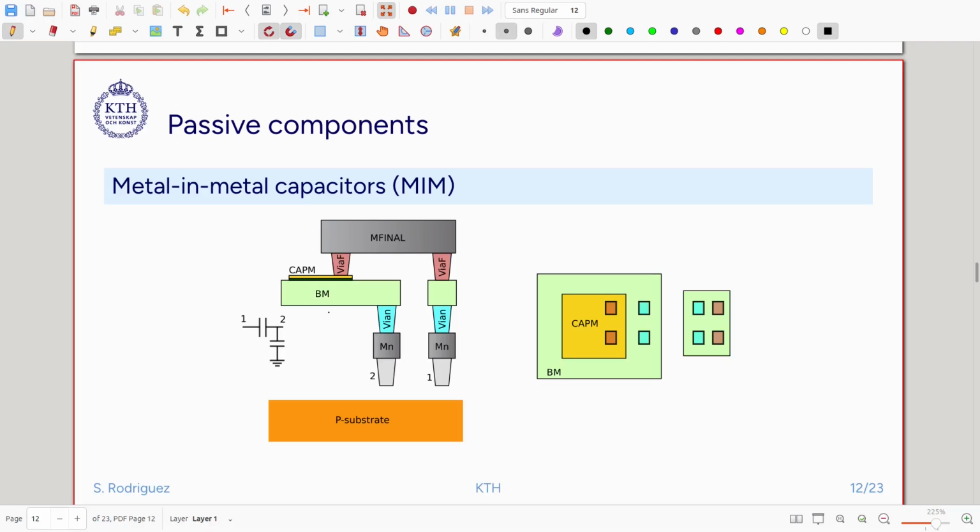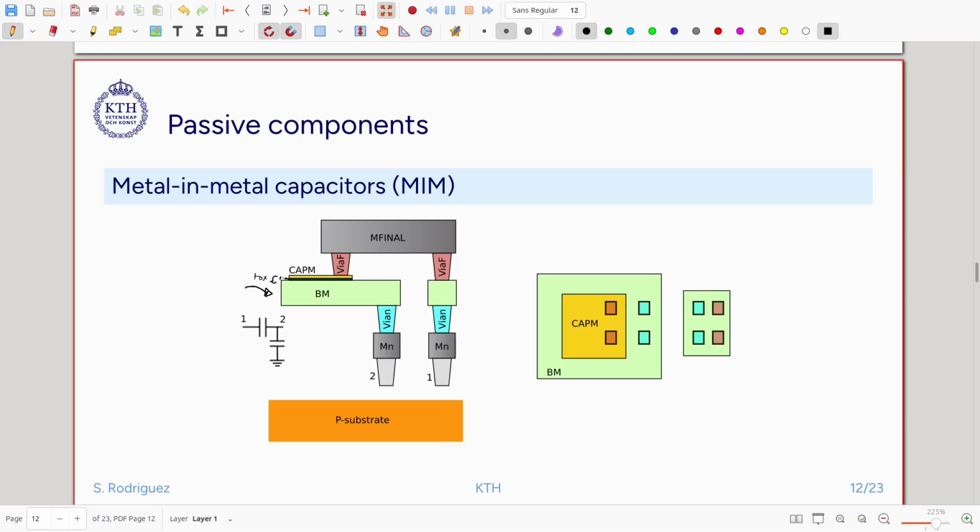So we have, for instance, this metal layer that is called VM, and then over this VM we add a very thin oxide, a few nanometers also, and then precisely above this oxide we put a metal layer that basically just covers the oxide, and then we form a plate capacitance between this cap metal layer and VM.